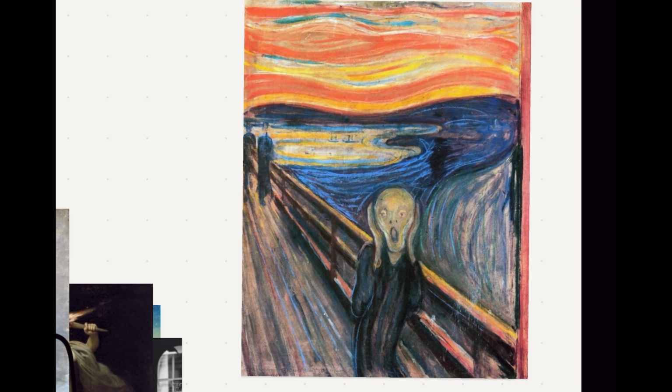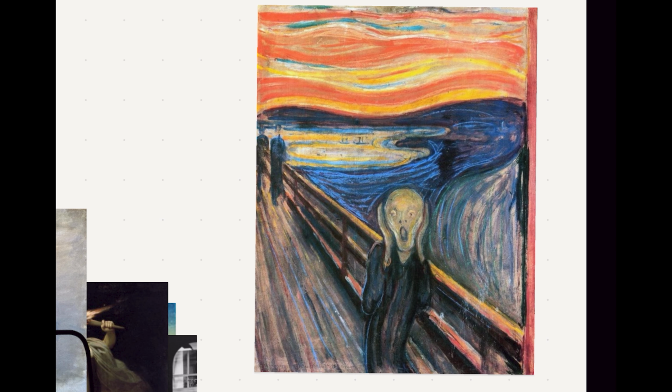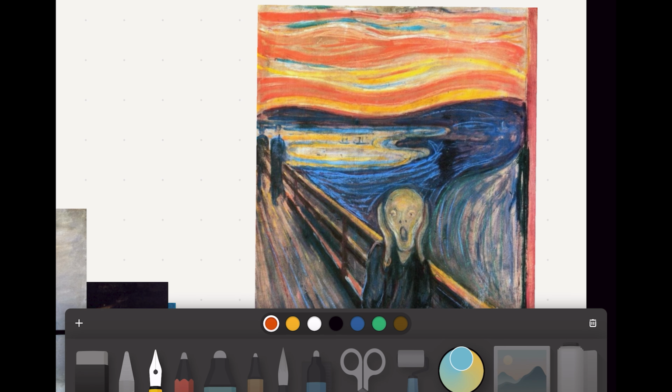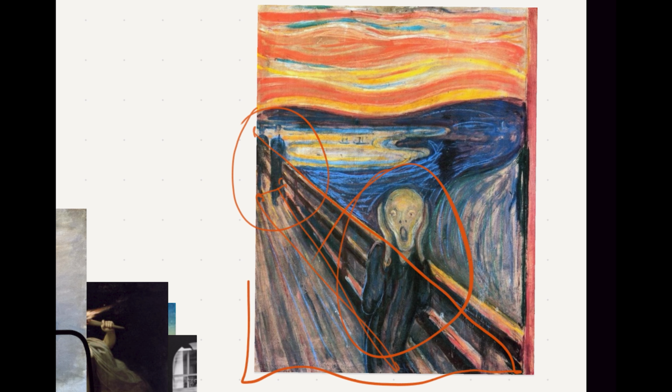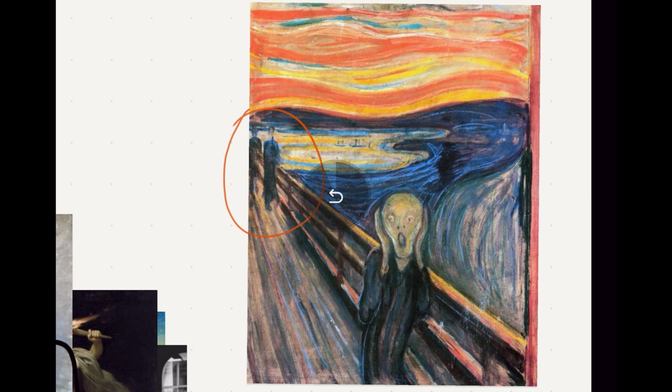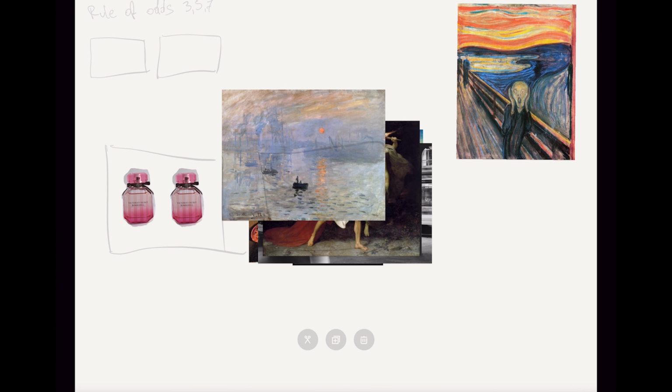You probably know this painting, right? Of course, we do have a nice triangle here. But also, look at this. How many people are in this painting? We have our screaming person, and here there are 2 people walking. And it's interesting because it does flip the triangle that the bridge creates. That's one of the reasons why this painting might be visually appealing to a lot of people, right?